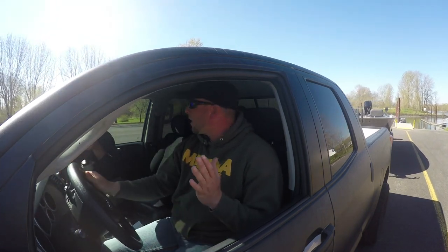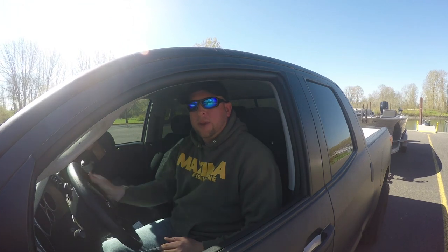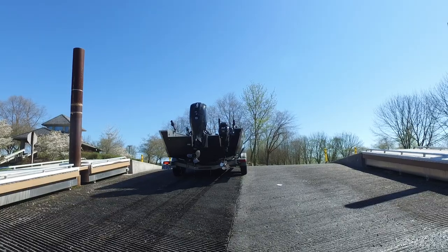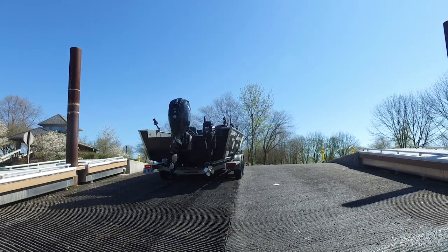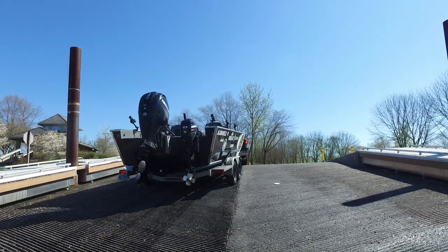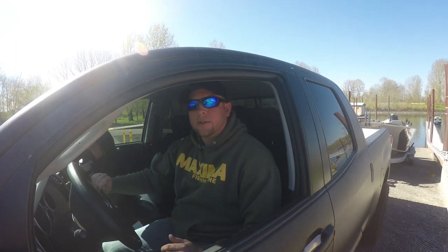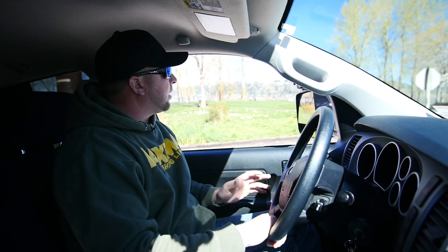Again, even with this dock on my left-hand side, makes it very easy to back down by using my side view mirror. And as soon as the trailer tires start to go down the slope of the ramp, I put it into neutral. That way the brakes aren't working as hard. Trailer a little bit more to the left and to the left. Now the boat is getting close to the water here.